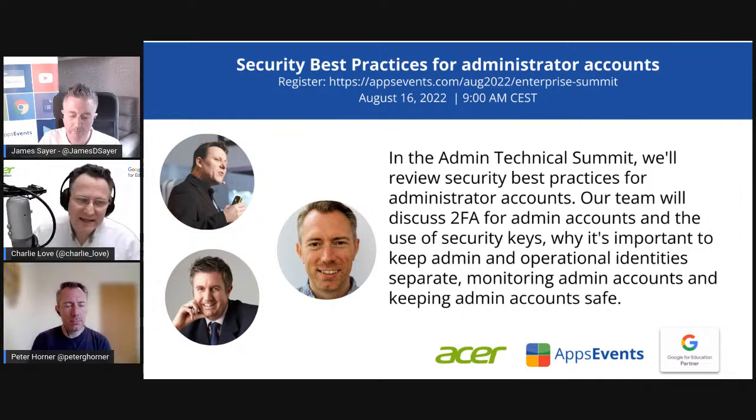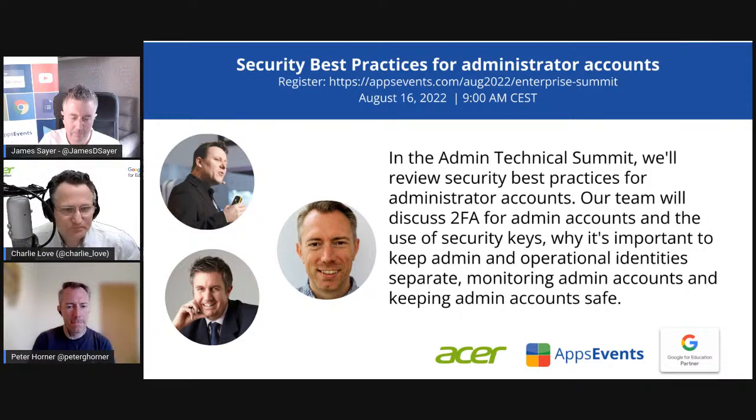And actually, many of the people that I support through apps events and through calls don't have this stuff in place. They haven't gone through the security best practices and set up those accounts. So today we want to go into some of the key issues for folks to consider, and let them know these are the setup things you can do to ensure that your Google Workspace domain is secure, your data is protected, and your admin accounts are safe.